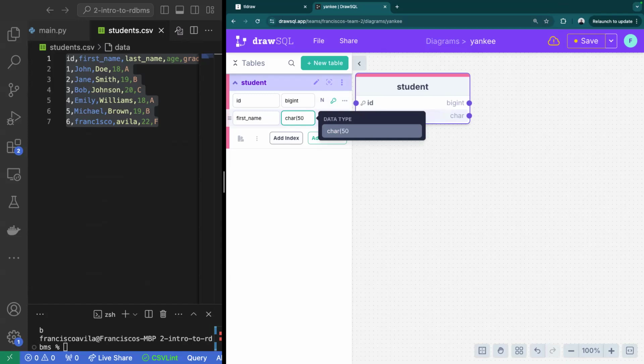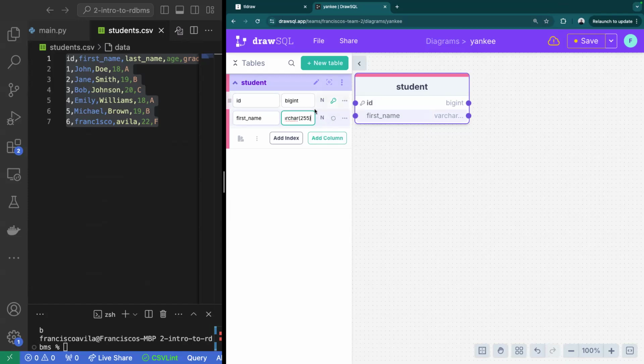So I can say, hey, I only want this to take up to 50 characters. Now, the difference between character or char and varchar is that, let's say I have this variable set to 50 characters, but somebody only uses 10 of them. The remaining 40 characters will just be represented as blank space, but the memory allocation will still be there for all 50 characters. Now, varchar is a lot more flexible because if I say I only want 50 characters to go in here, but the user input only utilizes 10 characters, then the amount of memory space that will actually be occupied will be only for 10 characters, and it won't fill it in with a bunch of blank spaces.